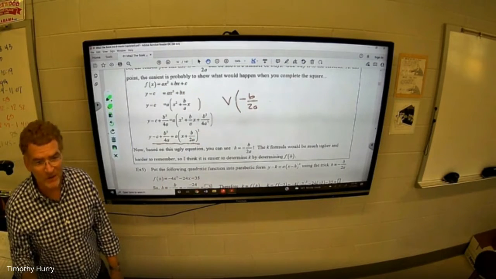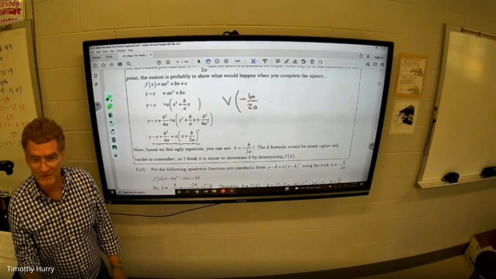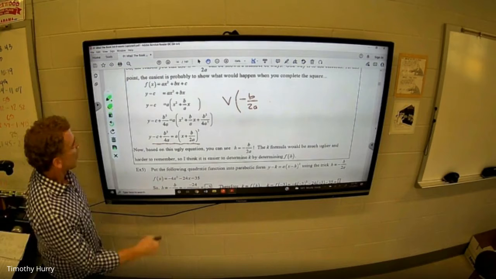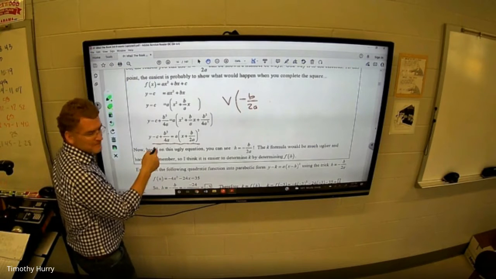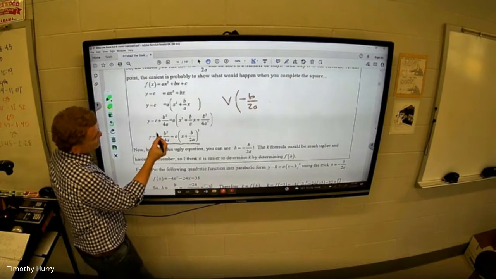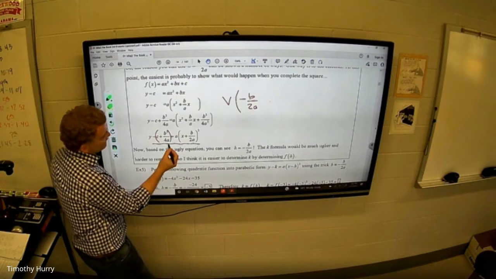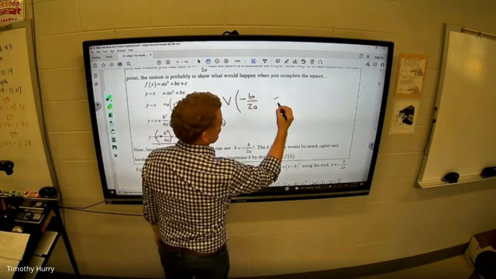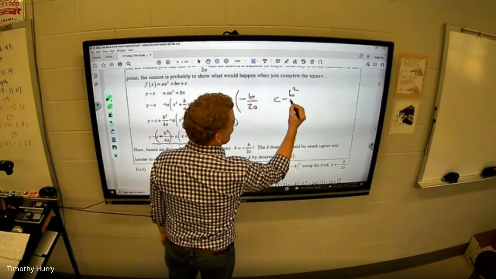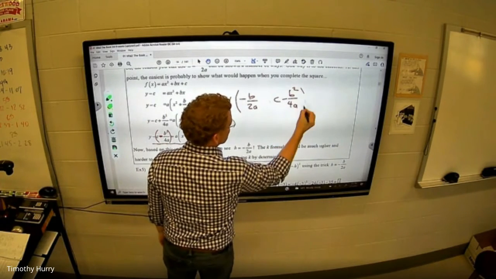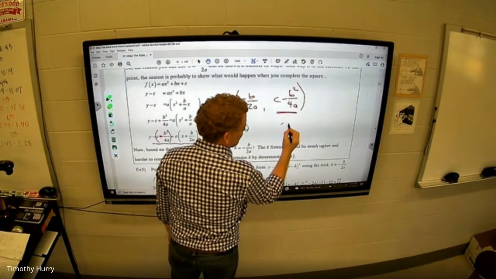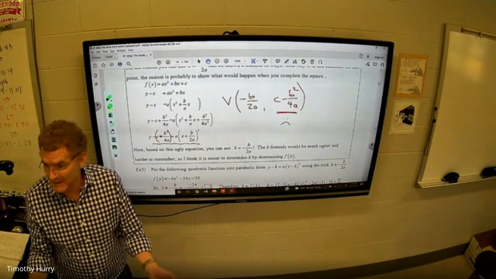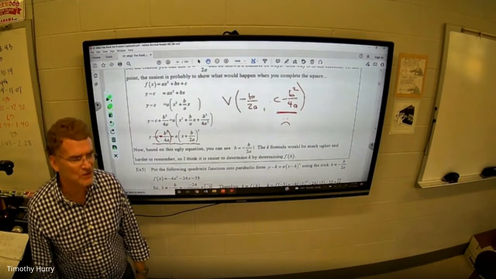Now, here's the part that's annoying. That's why I don't even know it. I mean, I have it written right here, but I don't know it. I've never bothered to memorize it. What am I subtracting from y? Technically, you would have to factor that negative out, and you would get this, right? I'm subtracting this. Well, I have yet to know a lot of people who memorize this part successfully. It's just a lot of ugly, right? But negative b over 2a, people have not had trouble with over the years.